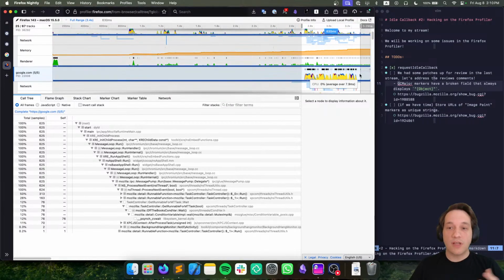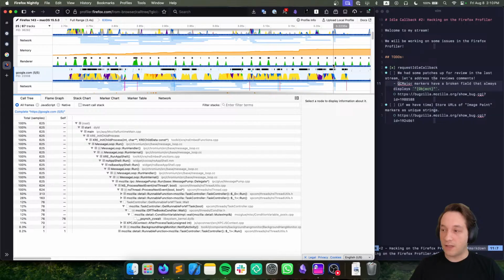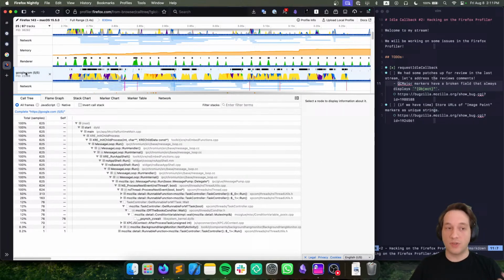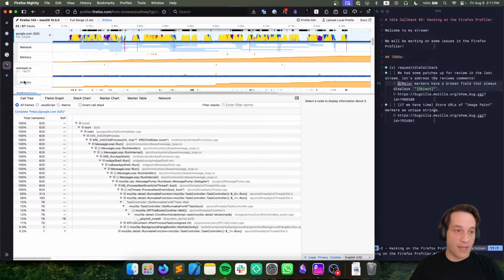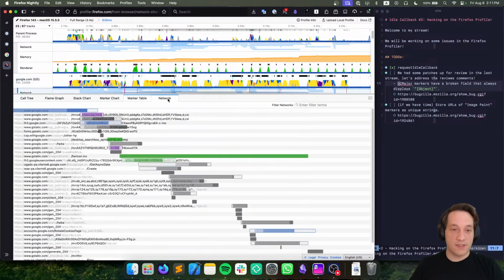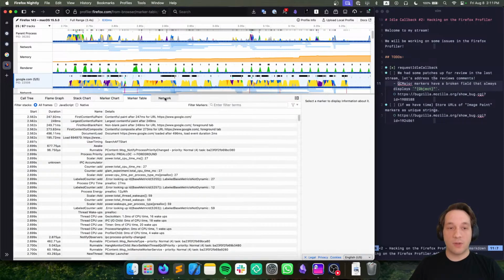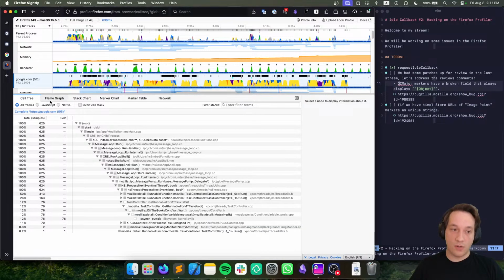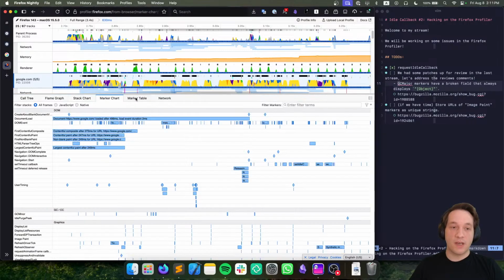Now that we captured one recording with the Firefox Profiler, you can see that there is some activity happening. This is the page load of google.com. And you can see my other pages like restream.io and things like that. These tabs are responsible for showing you the markers. We have two data sources: stacks, where the sample data is visualized here, and then markers are here.